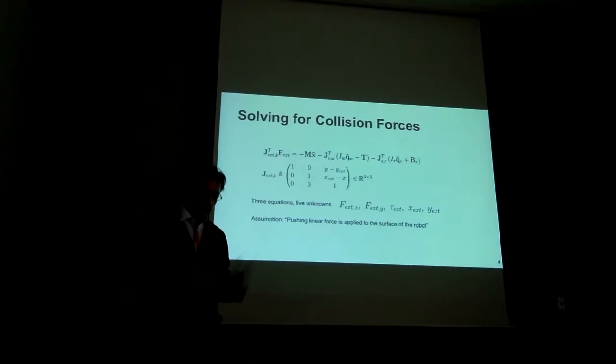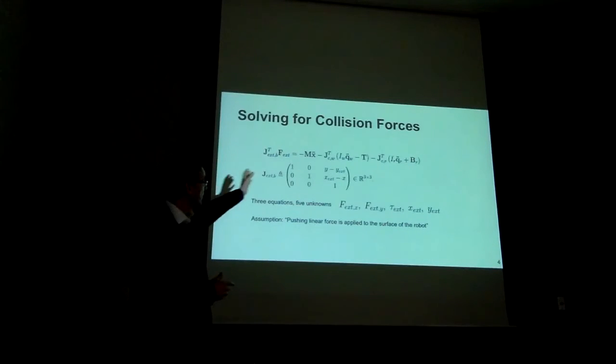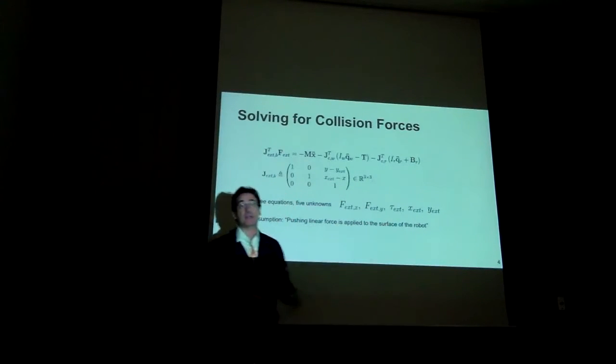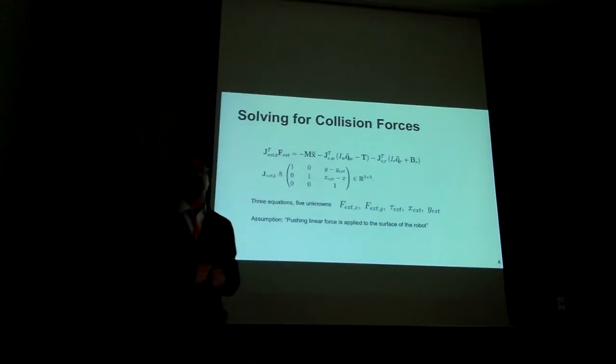And we do so by performing inverse dynamics and some clean tricks to find a solution of the contact wrench. So here we are inverting, and then we're obtaining this partial solution. We have 5 unknowns, but we have only 3 equations. But we make an assumption that the collisions happen on the outskirts of the body, of the mobile base. And therefore, there is an interdependency between the x and y direction by the radius of the base. We also make an assumption that we always make pushing forces, and therefore we are not generating torques. The moments that we generate are equal to 0, and with that we reduce the dimensionality to 3 unknowns with 3 equations. We now can solve for the contact forces.